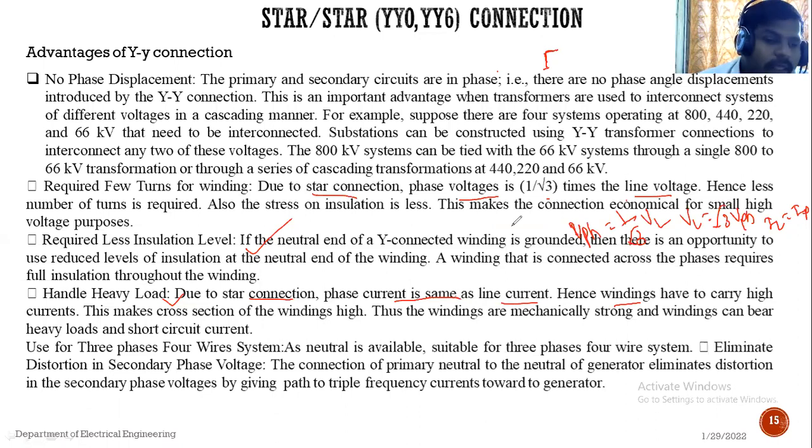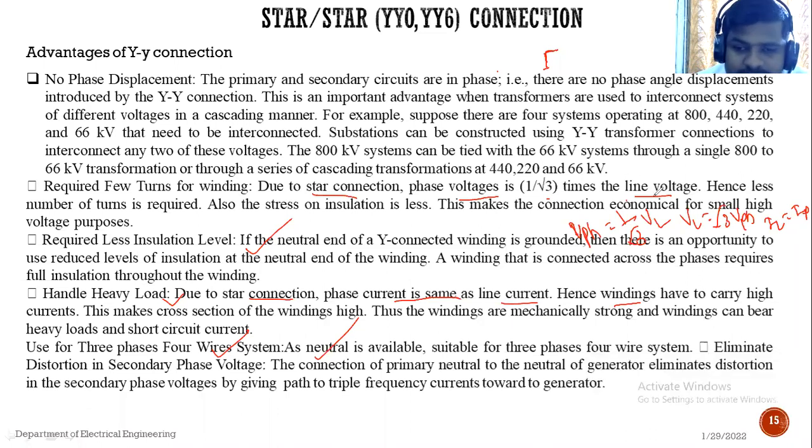Okay, now use of 3-phase 4-wire system. So this is the most important point. These types of connection can be used where the three phase 4 wire connection is there, or it may be 3 phase 4 wire requirement is there. As there is a neutral available, त्याच्यामध्ये न्यूट्रल अवेलेबल आहे म्हणून आपण 3 phase 4 wire सिस्टीम साठी काय करू शकतो, कनेक्ट करू शकतो. Okay, so suitable for 3 phase 4 wire system. It is suitable for a 3 phase 4 wire system.